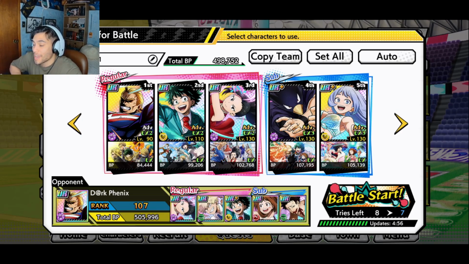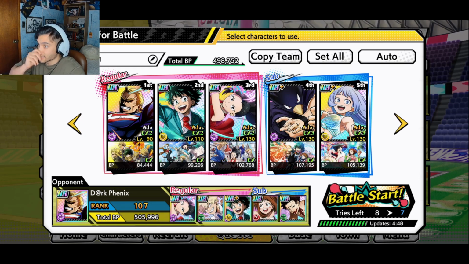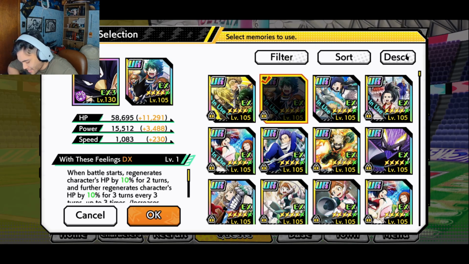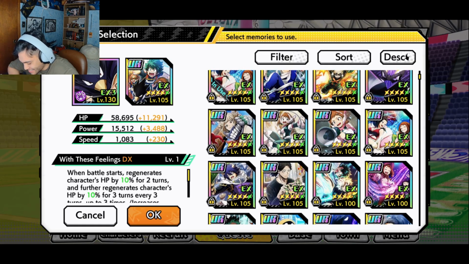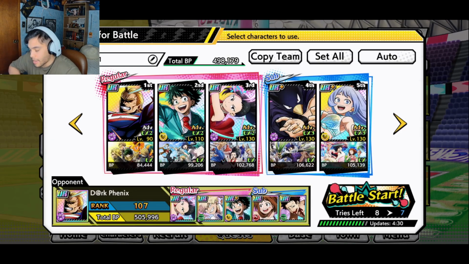Alright, here we go. A Celebrations Bakugo fight. If he aggroes onto All Might, which is probably what's gonna happen, you're gonna see that All Might is going to struggle quite a bit. Obviously, he's not gonna have the healing from Deku either if he ends up landing blocking or buffs. It's just going to be a tough... Dude, what the heck is this memory I got on my boy Tokuyama here? I just realized that is not the memory I want to run on him. We'll just run his memory. And yeah, this is going to be a tough matchup.